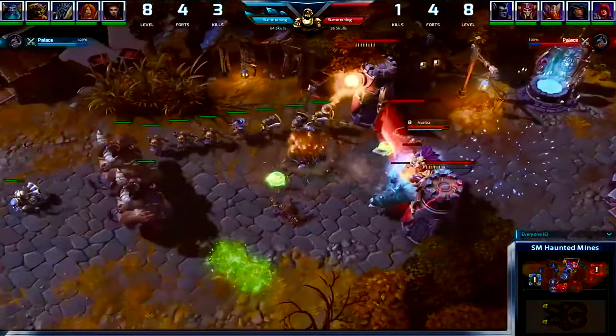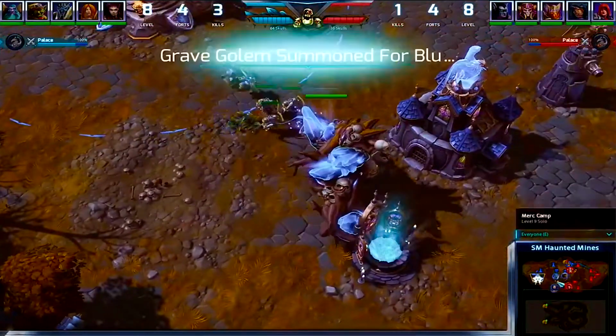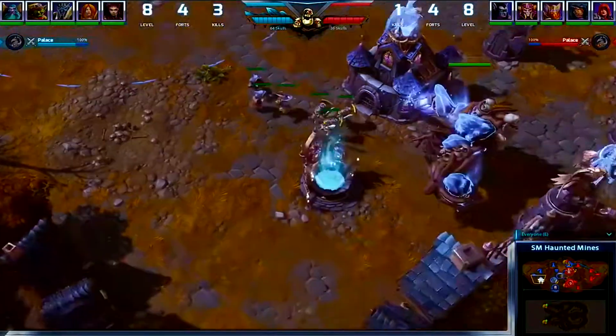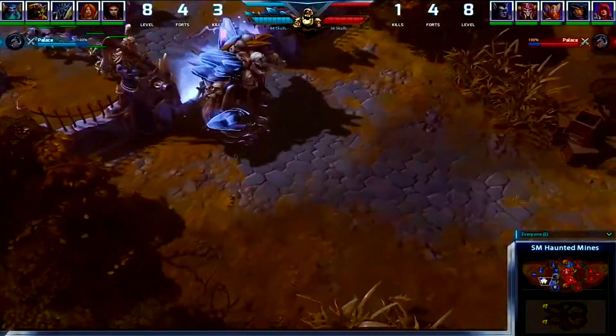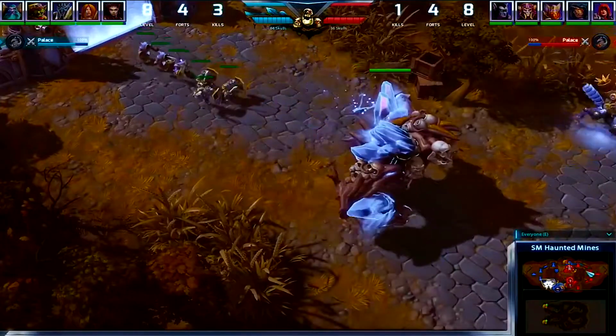Yeah, that's absolutely right. Nazeeba trying to do whatever. Well, no, actually, he's not trying to do whatever he can. He just runs away from the siege minions. He doesn't care. Look at the size of that Grave Golem. That is one of the biggest Grave Golems I've seen in weeks. Yeah. Big blue crystals. Let's take a look at the Grave Golem on the other side of the map.